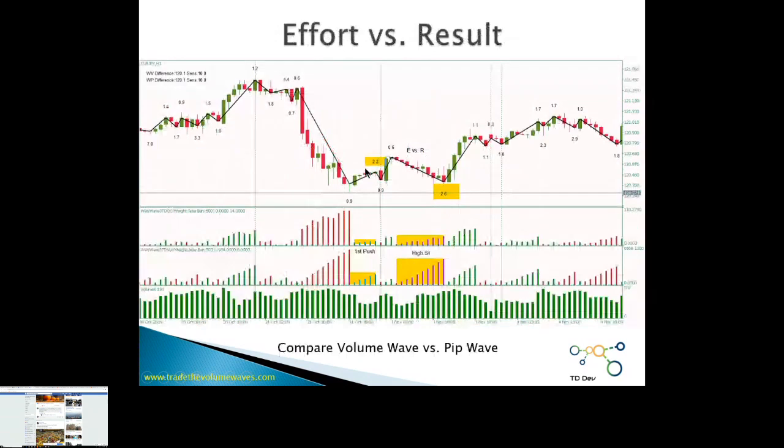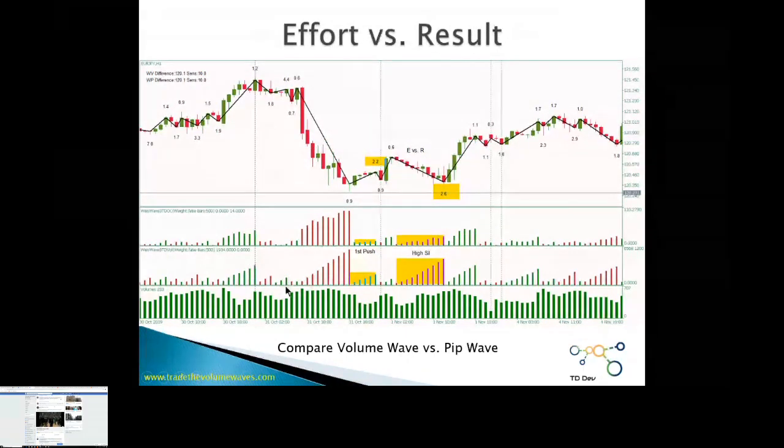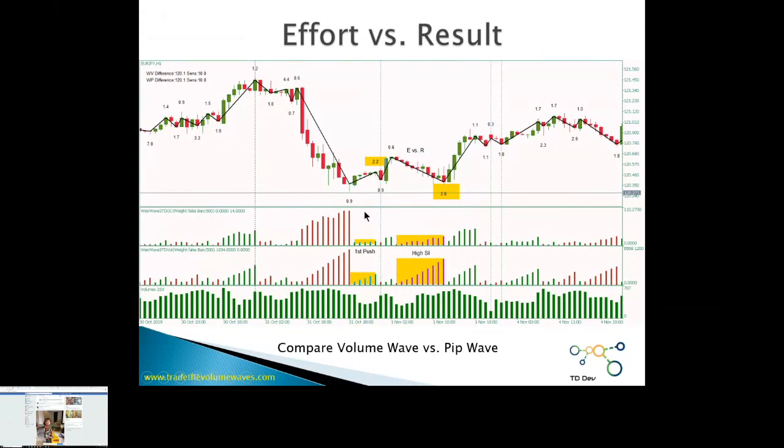Now, let's talk a bit about what effort versus result is. Basically it means that we got a lot of volume, but not a big price move. Let me explain. I compare the volume waves against the peak waves. So we're going down here in this case, and we have an up volume wave, but without a significant move, as you can see. So in my way of trading, this is most of the time the first accumulation. Okay, we got volume, we got no price move because large institutions are absorbing orders. So people are selling here, but some other people are buying.